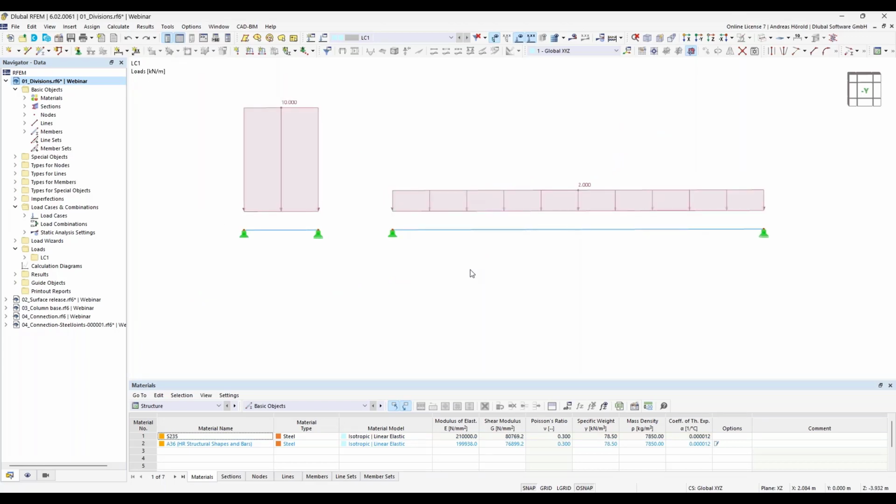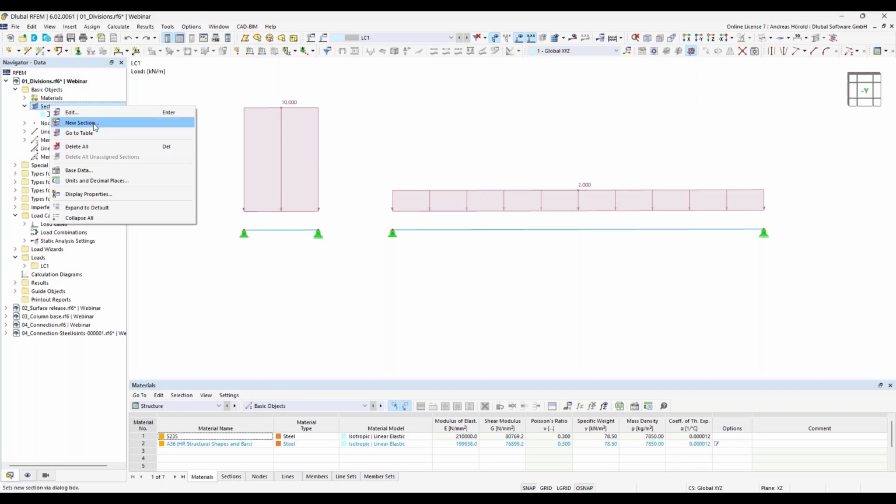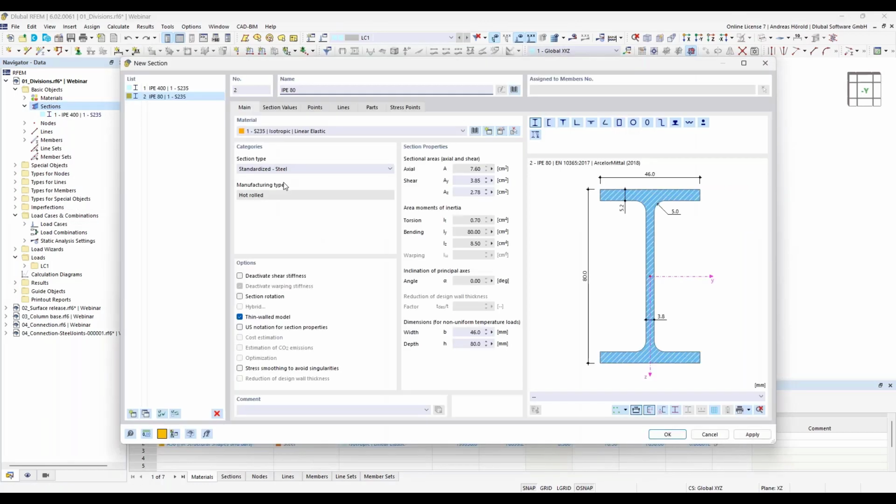And the next question is, how can I change a cross-section taken from the library concerning its dimensions to a specific value? So let's create a new section. I go in the navigator data for the section, and then I select new section.